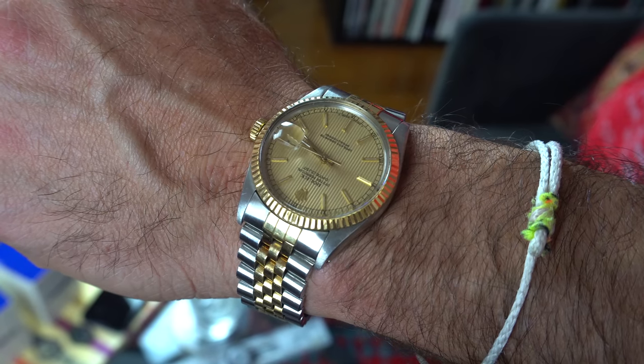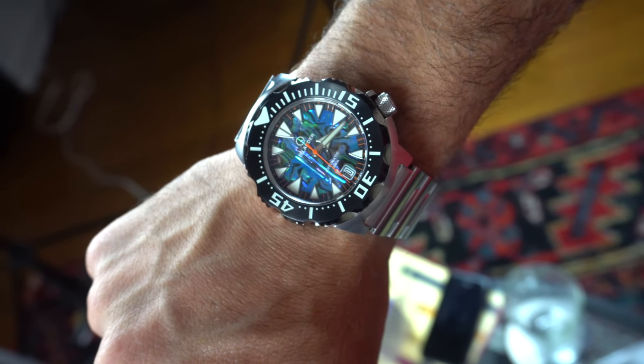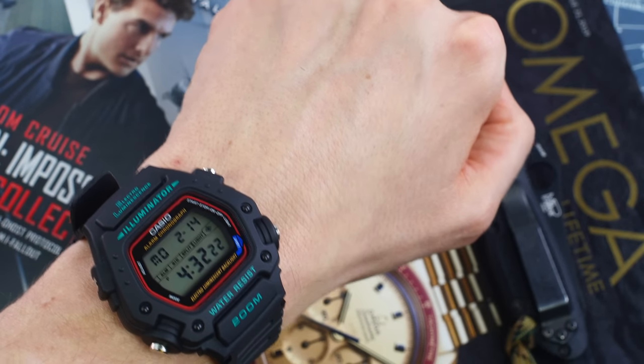Quick wristwatch check — this is my dad's Rolex Datejust, mid-80s, beautiful size. It has an aftermarket crystal, so the date magnification is off — it's not fake, just a five-dollar crystal I had replaced. And this is my abalone dial Islander Monster — congrats on selling out. I'm actually wearing the Casio DW-290 from Mission Impossible; I wanted to nominate it but it'll be an honorable mention.